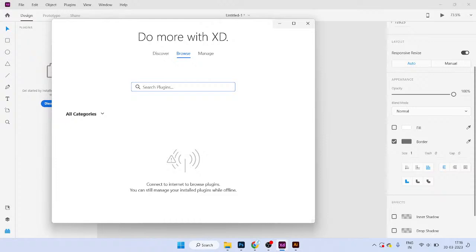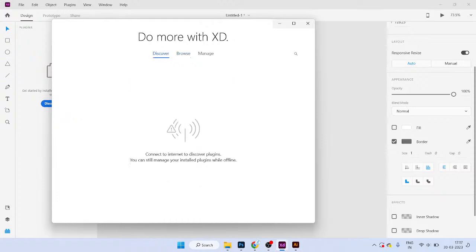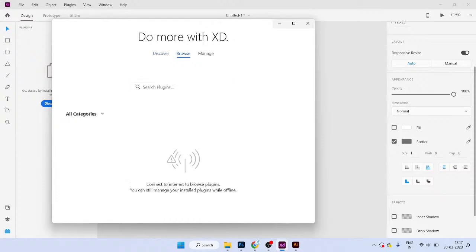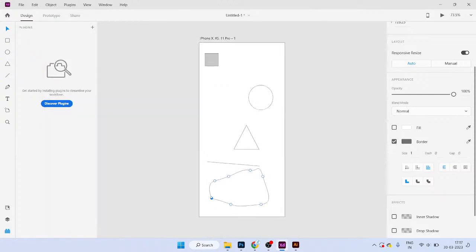Okay, we need internet here directly, and we can search for Google icons, Google Material Design, or Iconify. We have so many plugins, and we can also take them from other resources, download them, and import them here, but not directly in the browse palette. Why? Because in the browse palette we have to take a license. But it is a crack version, so we are using that.